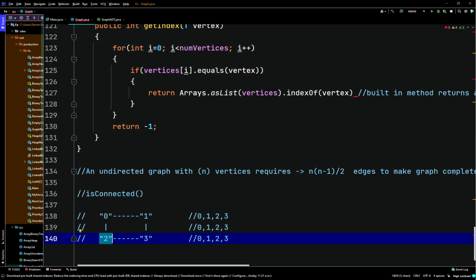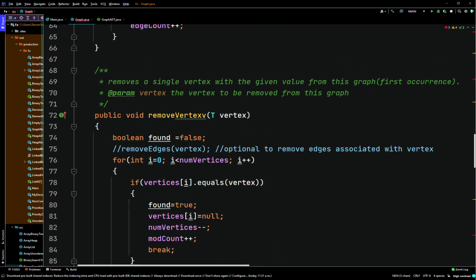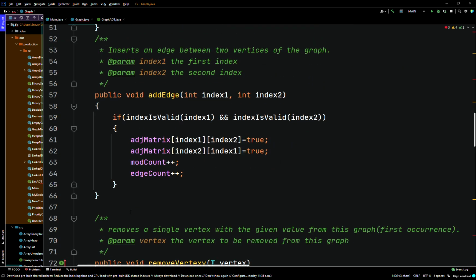And for an undirected graph, mostly it should work, because even if you have a strange shape, you should be able to check. But anyways, I'll try to add that method later. So let's just continue with the other methods first, and we can come back to that later if we have time.